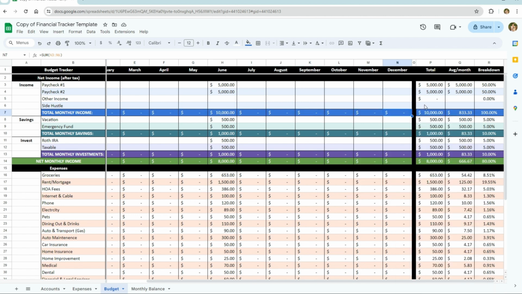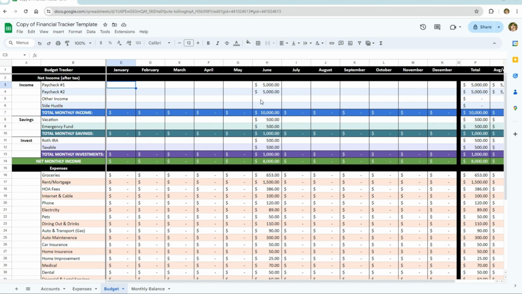You may also need to edit the formula here since it's currently not totaling the sum. So you can just take the formula here, copy it, and paste, and that will automatically sum the new row for you. You'll want to do the same for the other columns as well. Just copy and paste the formulas and you should be good to go. Just double check, make sure that it includes all the rows and columns that you've added.